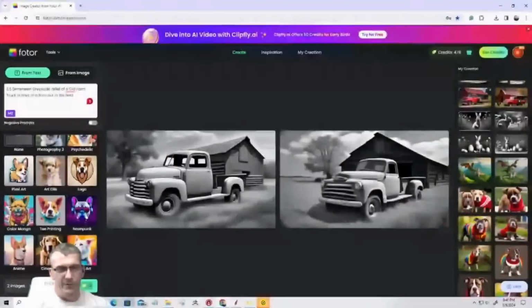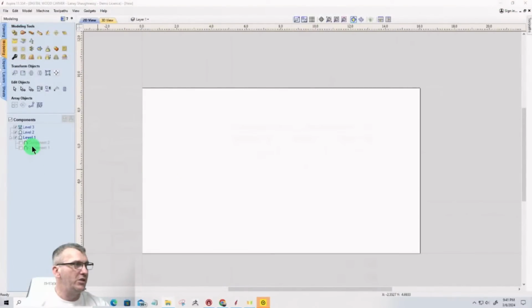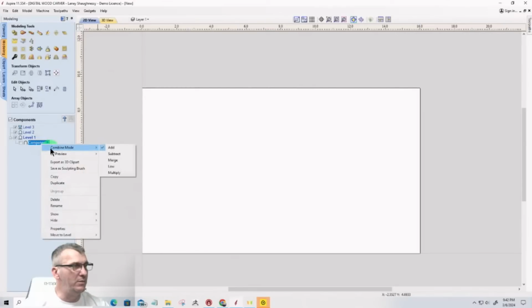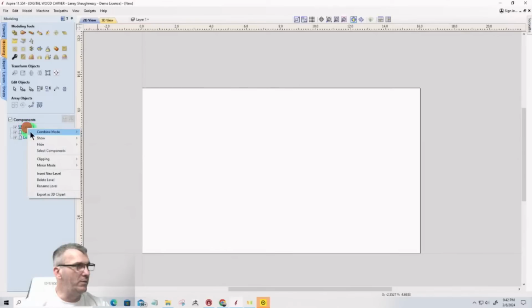All right, so let's go back to full screen here, and let's kind of wrap this up with, let's put everything together, right? Let's put everything together, how things work. So we're going to delete. I'm going to get back just to a single level. Delete that level, delete that level.